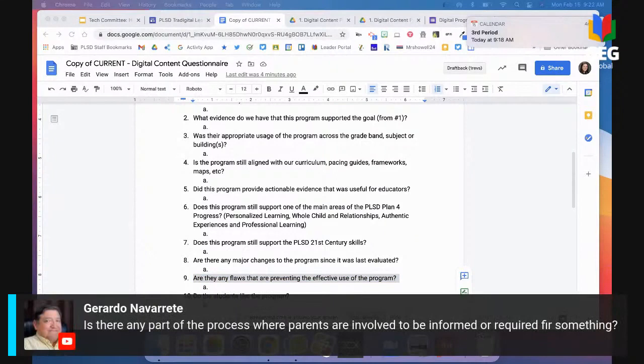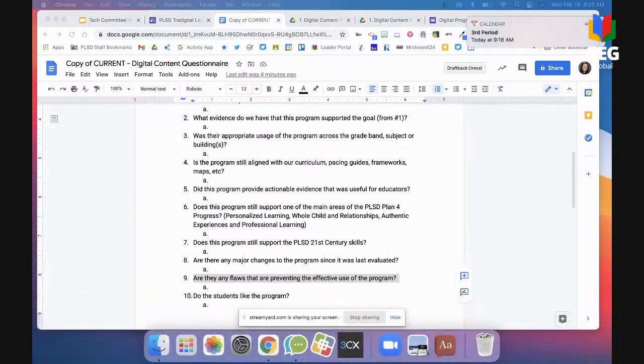So I just got asked, are parents involved in this program? So students are involved in this program, but not parents. That's a really interesting question, and I'm trying to think what that would look like. So if you guys have ideas for that, I would love it, because I'm going to show you after we go through the whole process, which takes forever, what my process has looked like and how it's transformed, because it's ever evolving. It's never just stopping.